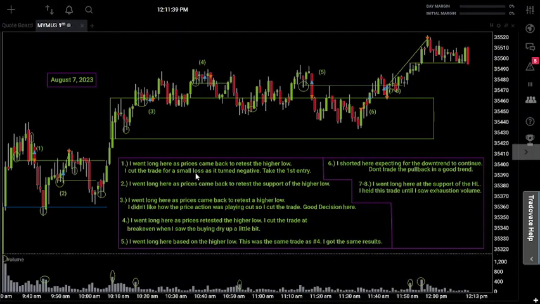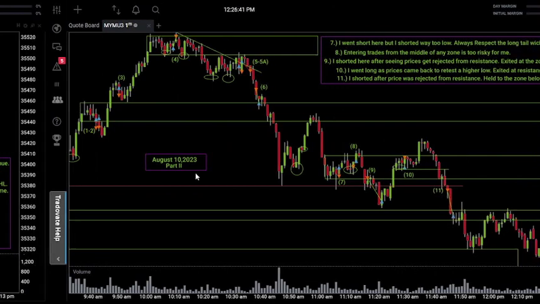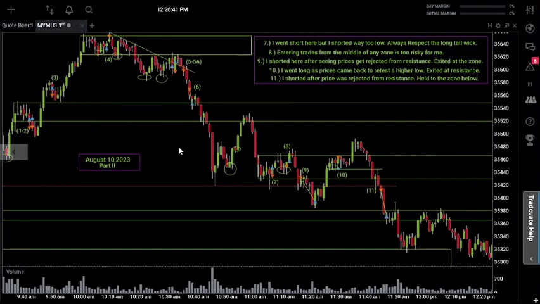If you have 2 conflicting signals, just wait for more clarity in the market. There's nothing in the market that forces you to trade. All of the decisions that you make are solely up to you. It's your choice. All of the opportunity is in your hands, and therefore all the responsibility is in your hands. So if you don't want to take that trade, you don't have to. A good example is from August 10th this year. Let's look at trades 5 and 5A towards the top of the chart up here.